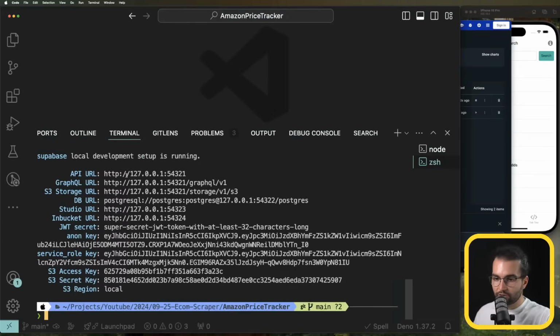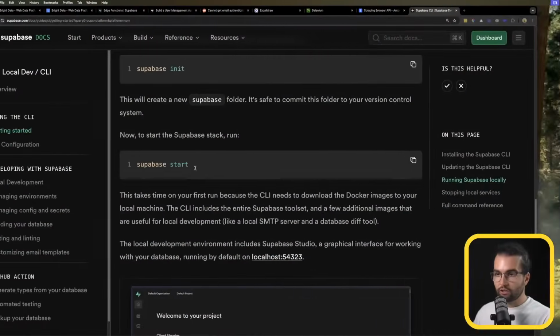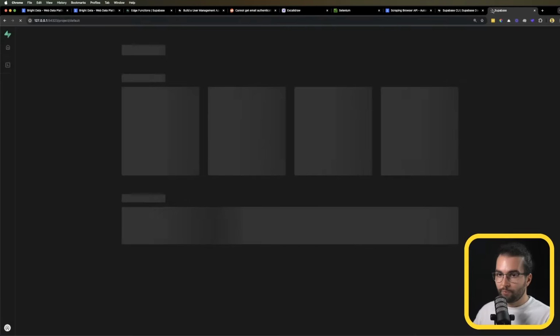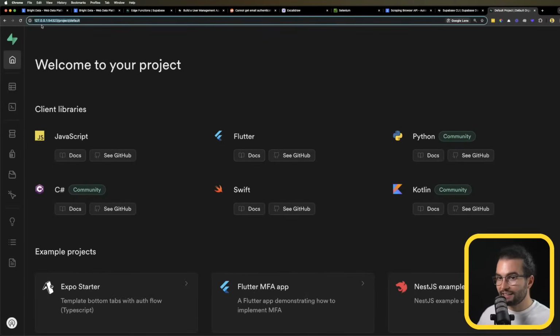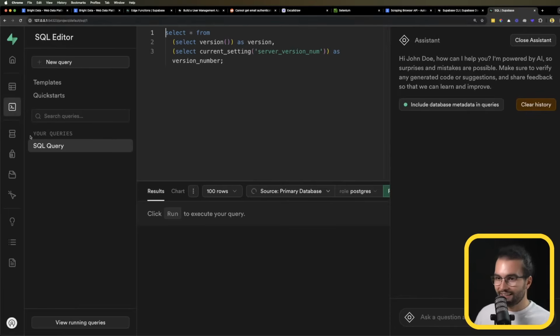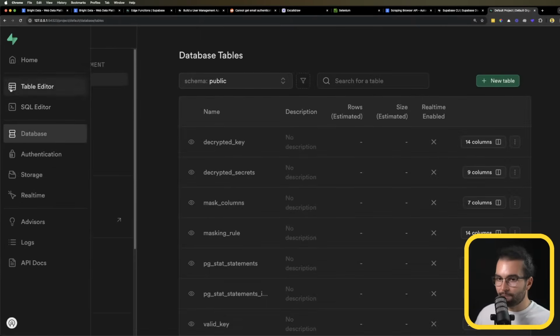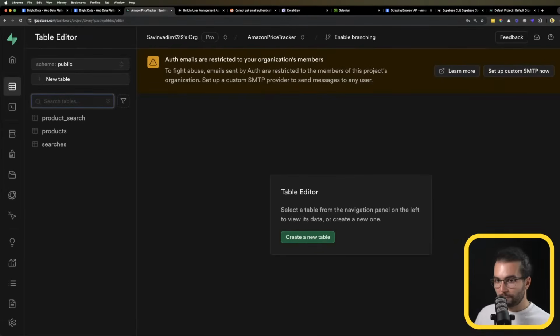And at the end, we're gonna see some data, and you can access this data every time using npx supabase status, and you have all the information like the API URL and the Studio URL. If you access this HTTP localhost, that's going to open a dashboard very similar to what you saw before, but this is running locally on your machine. It's not supabase.com. If we look in the table editor, we're going to see that we don't have any tables because we have set them up on supabase.com.